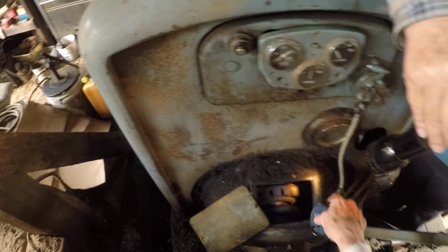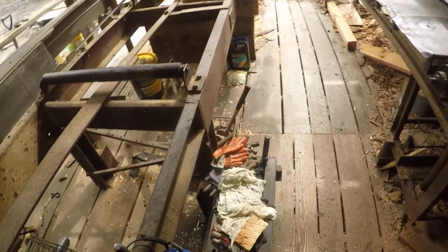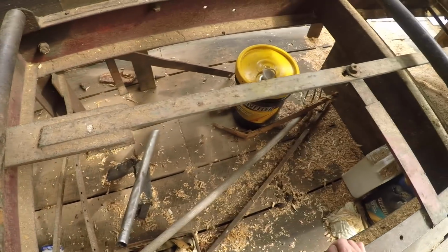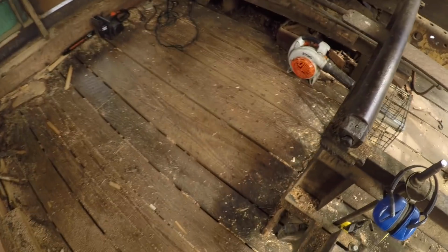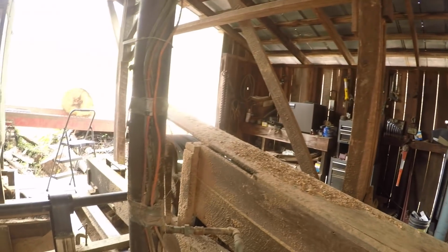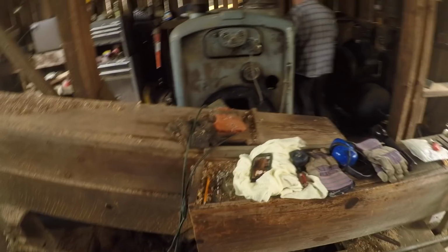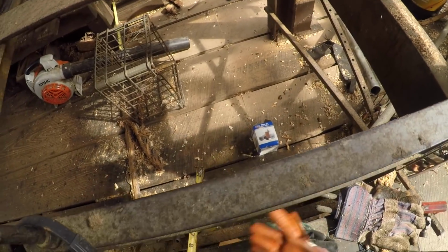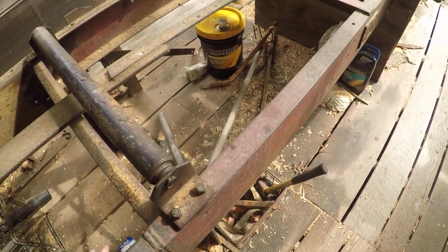Is that the wrecking bar over there? I don't think so. I had that other thing over here. That thing that you use, you know. I don't see nothing over here right now. I'm going to have to have something other. Let me go see what's... Well, I used to keep that laying right here, and I don't know what's happened to it. This might do it.